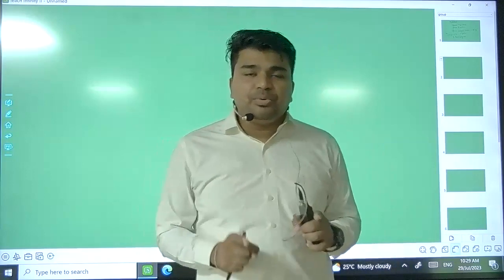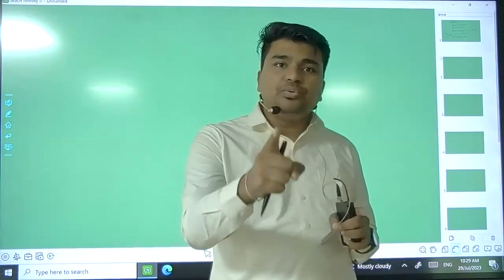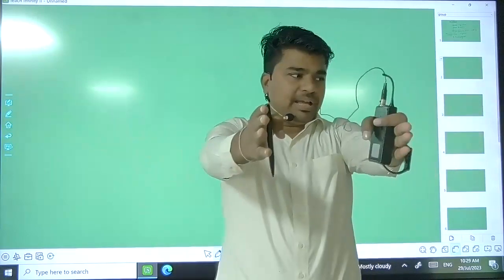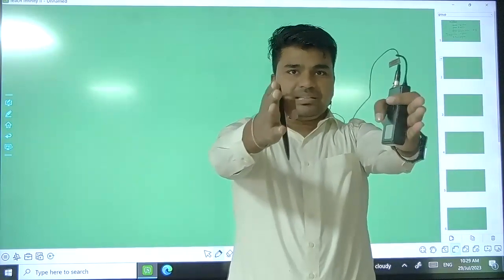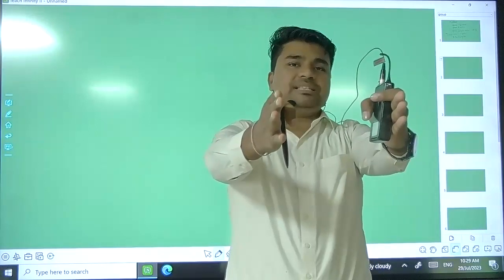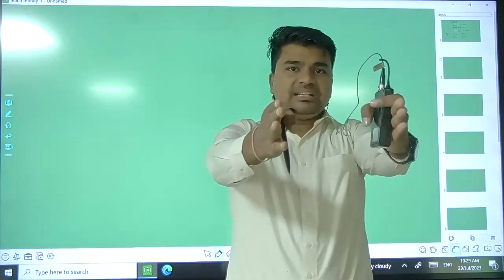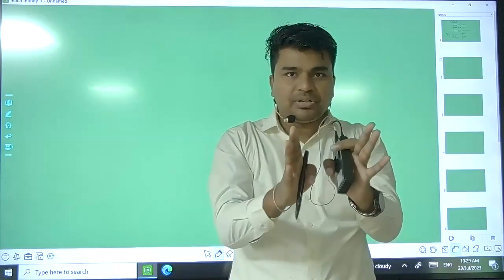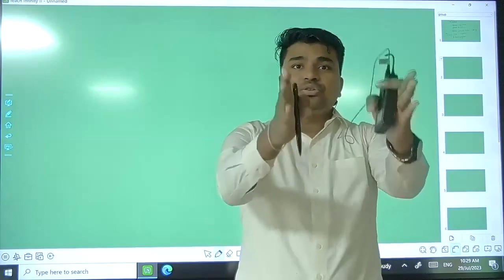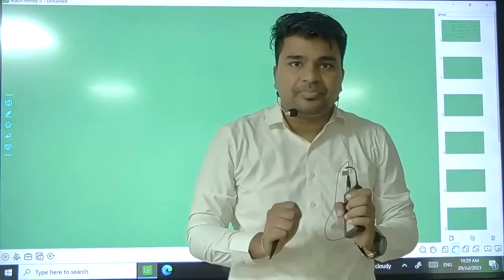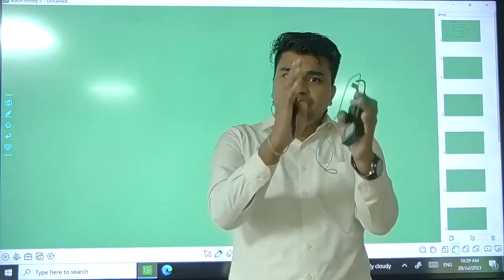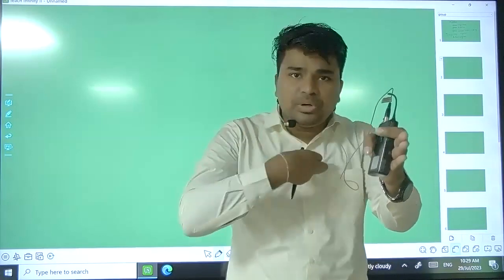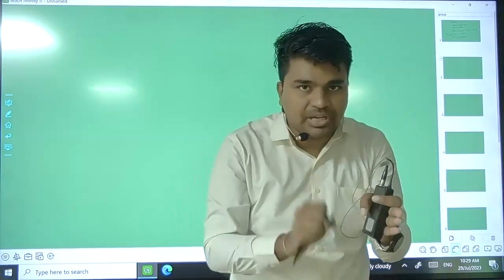Suppose you have two forces, 2 Newton and 3 Newton. Like I am an object and you are applying forces of 2 Newton plus 3 Newton like this. Simply we can say the resultant force on that body is 5 Newton. Why 5 Newton? Because 2 plus 3 are in the same direction, and that 5 Newton force applied on the body gives some acceleration.